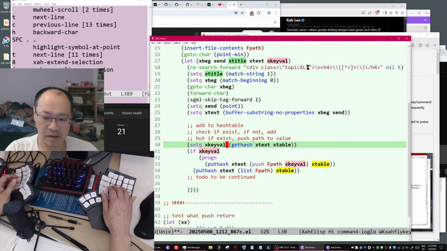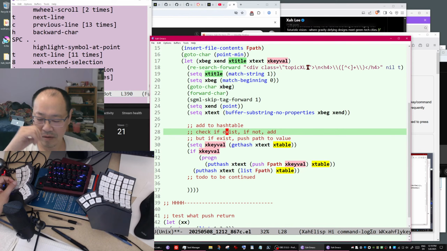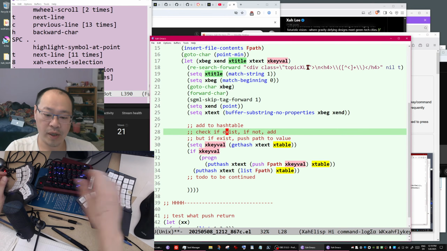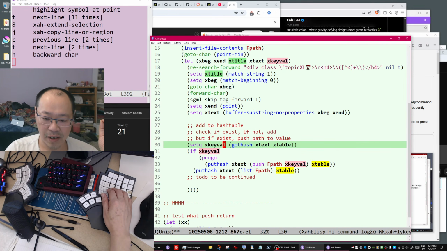Actually this should just be named the key, not key var. Wait, this means the key's value, so value of a key.